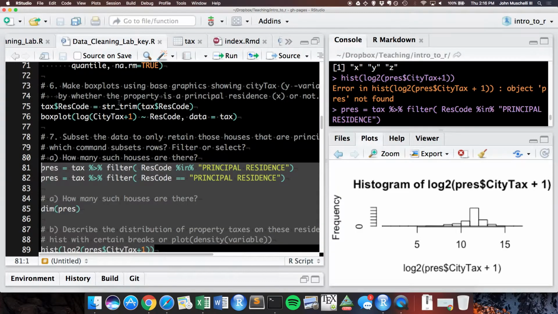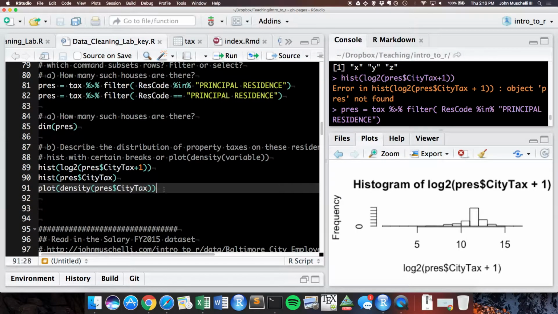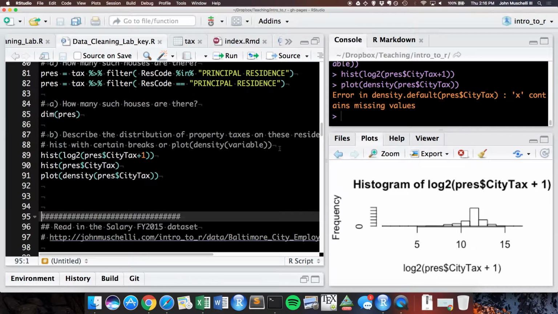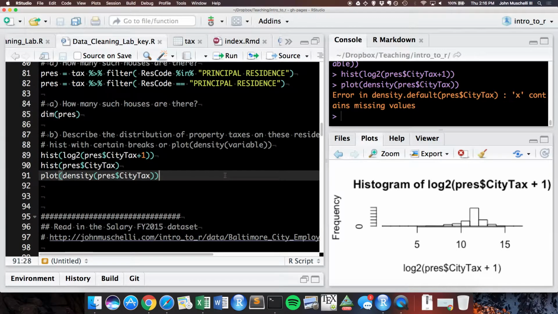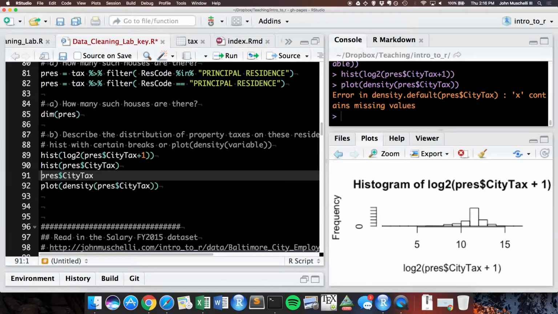We could have done a boxplot. We could have done a quantile. We could also do a density. Say plot density of this. One thing it'll say is error: x contains missing values. So you can have missing values when you do hist, but you can't when you do density.